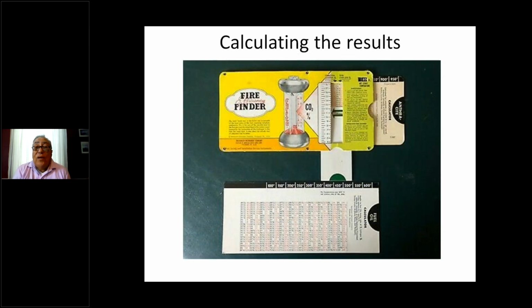You also had different cards for different fuels. In this case, we're looking at on the top, you had a slide card that was for anthracite coal. That'll give you an idea of how old this was. You had one for natural gas. You had one for kerosene. So all these different fuels had different numbers. So you could analyze different types of fuel by changing these cards. Pretty archaic by today's standards, but it worked, and it got you where you needed to be.